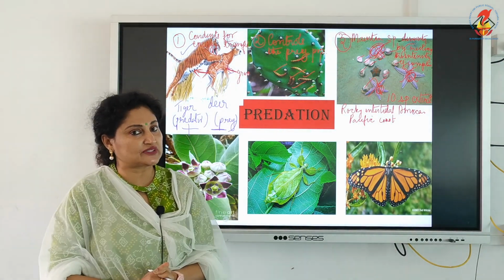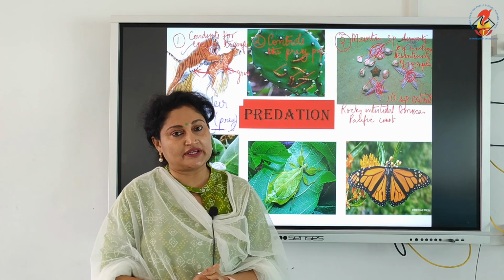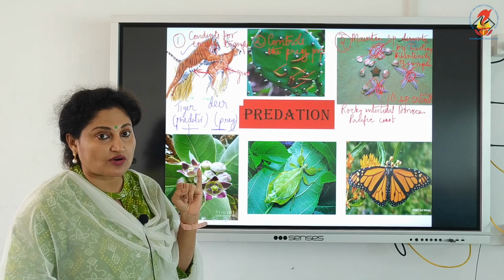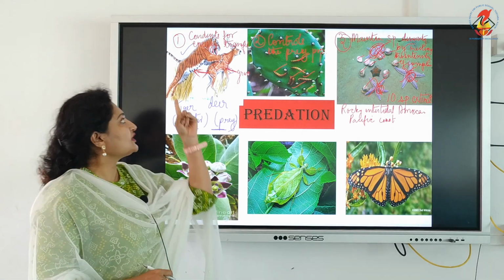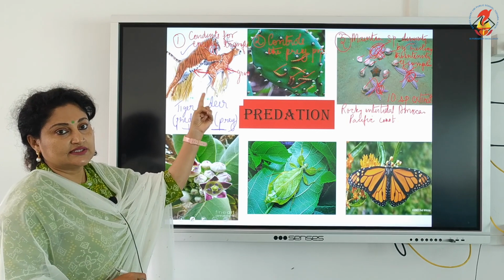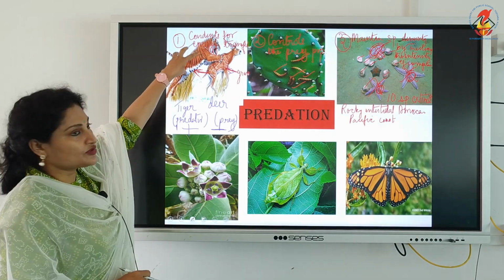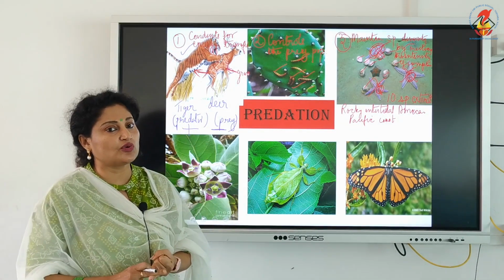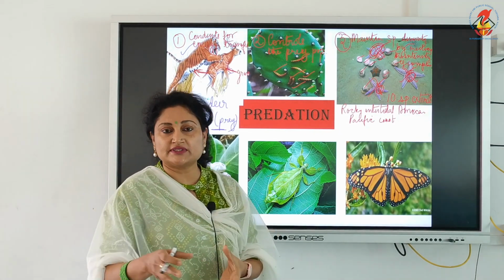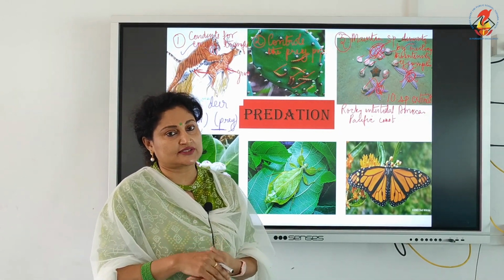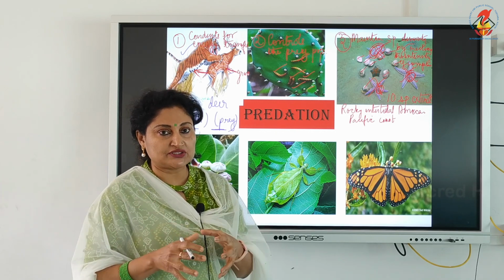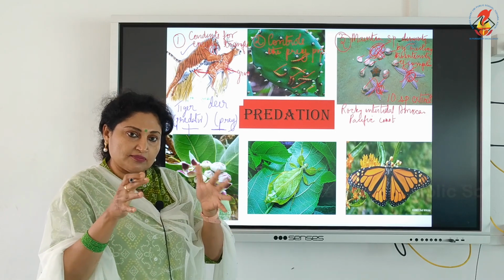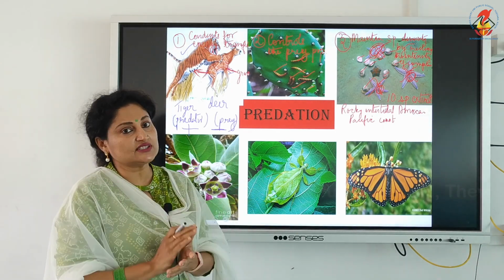It's a very, very important question. The ecological role of predators in the ecosystem. One, predators serve as conduits for energy transfer. You support this with the example of the tiger eating the deer. It serves as a conduit for the transfer of energy. Second, predators help to control the prey population. A very good example is that of Australia, where the prickly pear cactus was introduced, and to bring down the population, a moth from its natural habitat was introduced, and what happened? The population of the cactus was brought under control.